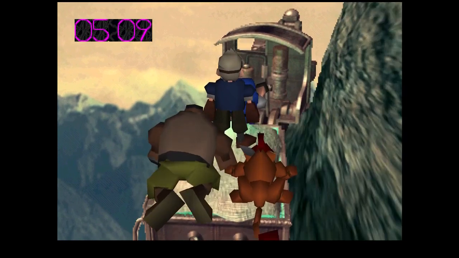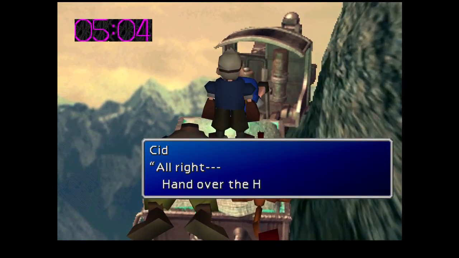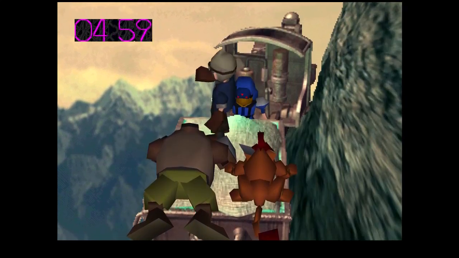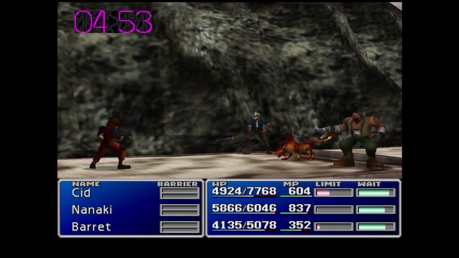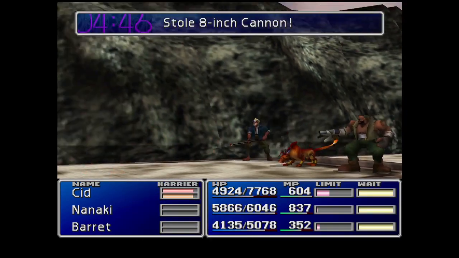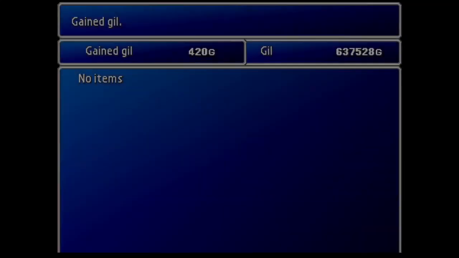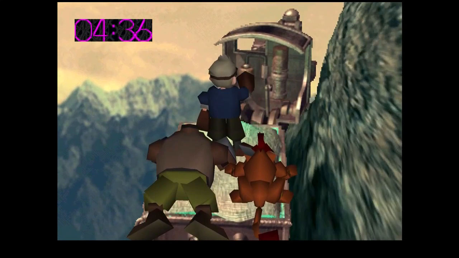Yeah. Yeah, there we go. What the? You guys? Alright, hand over the huge materia. He doesn't listen, he tries to fight us. How's it going, Avalon? Mug him. I hope you're having a good day. Stole 8-inch cannon. We got an 8-inch cannon out of that. Amazing. All right, now we just have to stop this train.